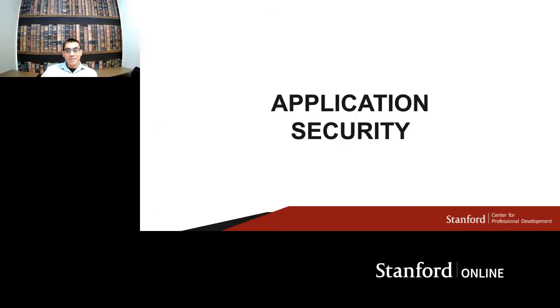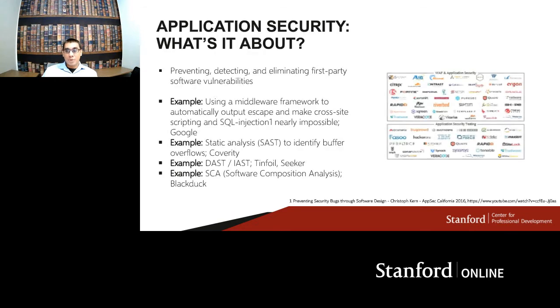I'm going to now chat a little bit about application security. Application security is a category that's probably been around for 20 years or so. Sometimes it's called software security. But the idea is that if you are a company or any organization that develops software of your own, you've got to make sure that your own software is not vulnerable to all kinds of issues ranging from cross-site scripting to SQL injection to buffer overflows.